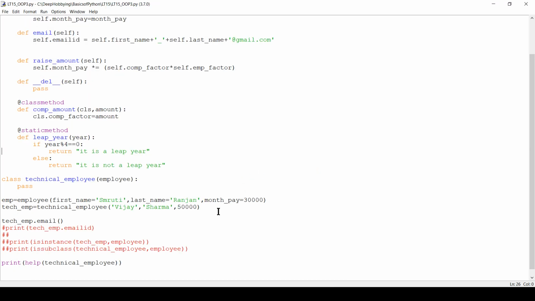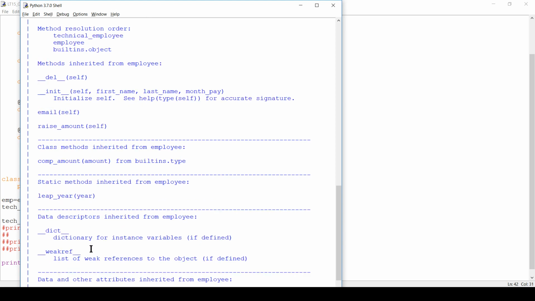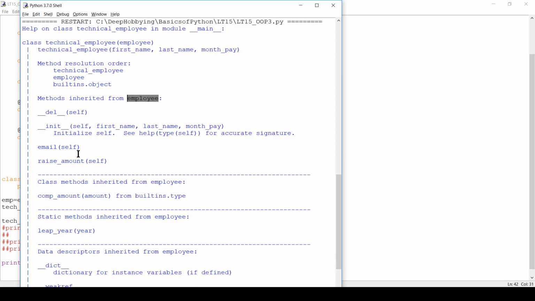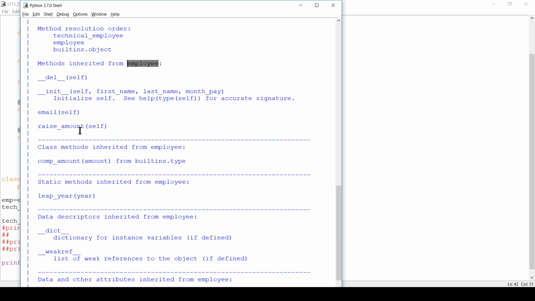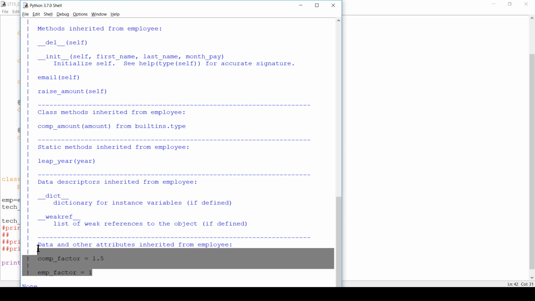Here you can find information about technical employee, and it is saying it is inheriting from the class employee, and by inheriting it has all the functions, methods and attributes. You can see even this class method and the class attributes are also available for this child class.